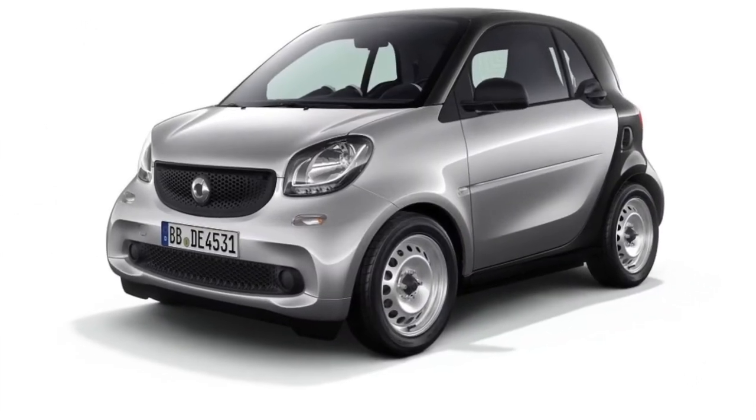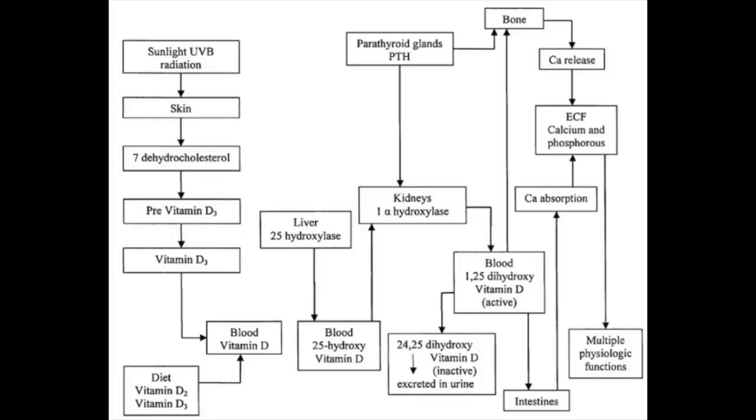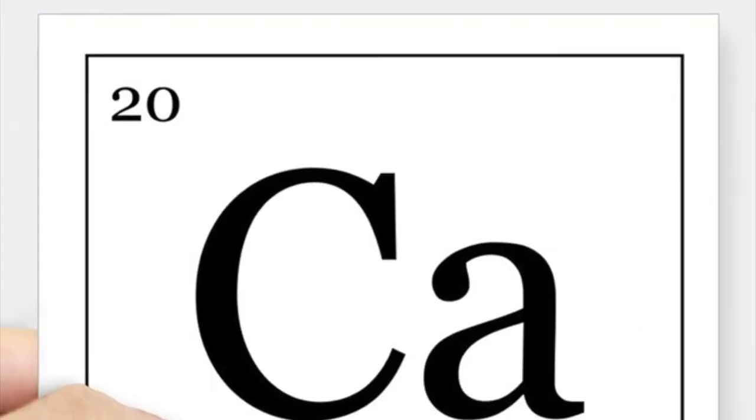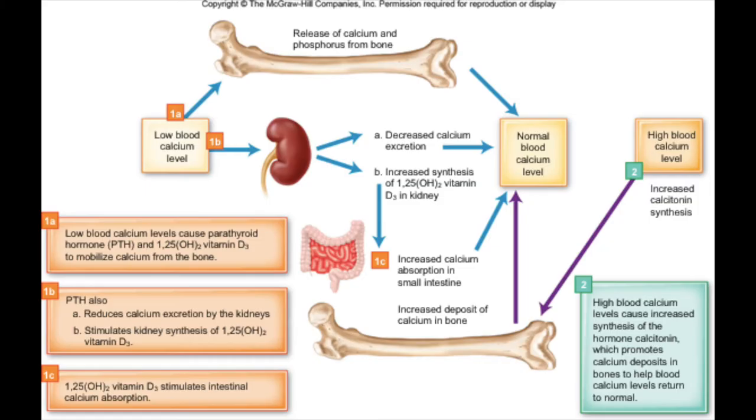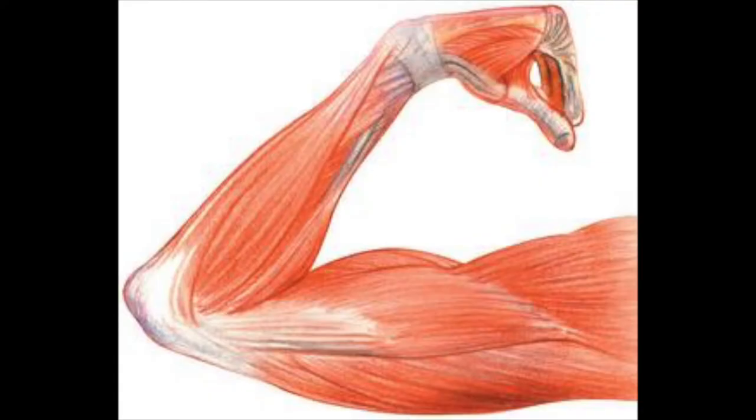We know you are all very smart individuals, so we're going to kick this lesson up a notch. Here's the vitamin D cycle we just talked about but in more detail. This cycle includes the function of calcium. When there are low levels of calcium in the blood, synthesis of vitamin D is increased, which helps absorb more calcium and in turn increases blood calcium levels. The interaction between vitamin D and calcium is very important for the muscles, since calcium binds to actin and myosin in order to contract the muscle.